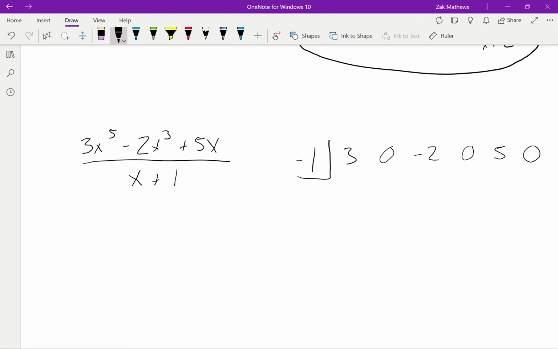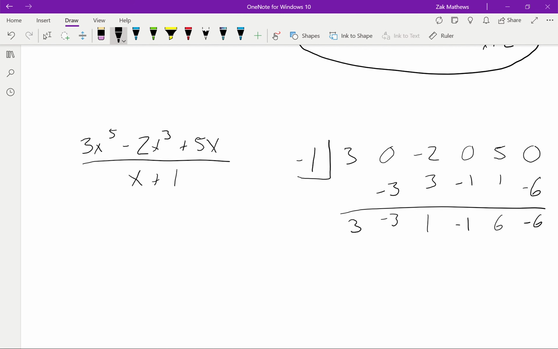That includes your constant. That'll make a huge difference, because otherwise when you get to that last line, you're shifting your remainder over by 1. So doing a double check, 0 is our constant, 5x, 0x squared, negative 2x cubed, 0x to the fourth, 3x to the fifth. Perfect. 3 comes straight down, multiply up, add our way down, multiply our way up, add our way down, multiply up, add our way down, multiply our way up, add our way down, multiply our way up, and add our way down.